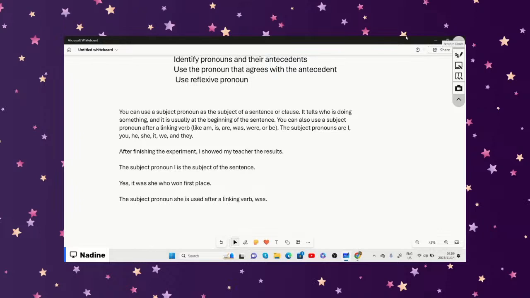All right, so I is the subject of the sentence, and it tells us who is doing something. Most commonly, you'll find I at the beginning of a sentence.